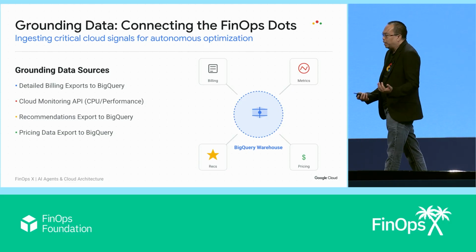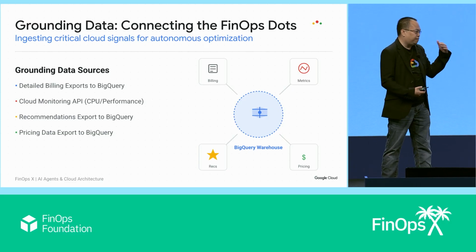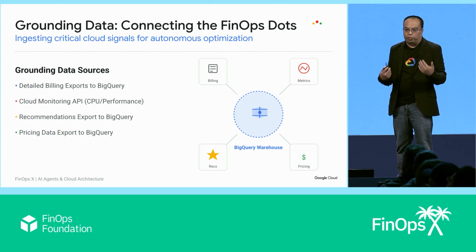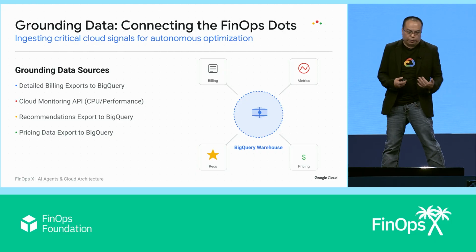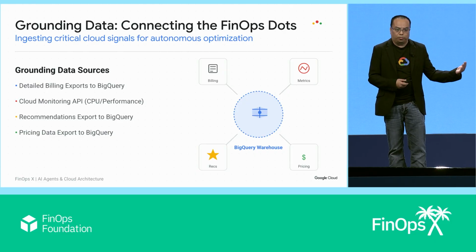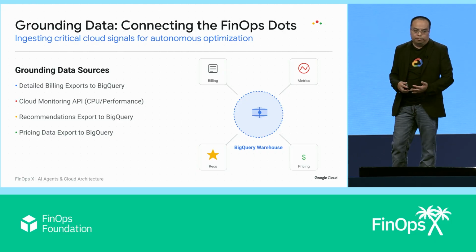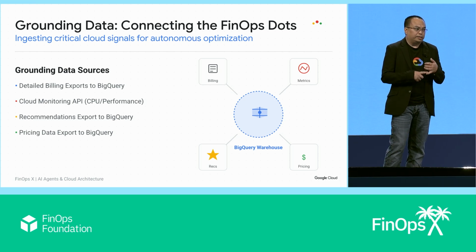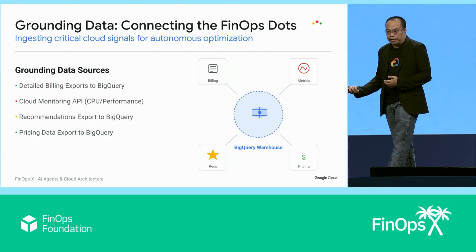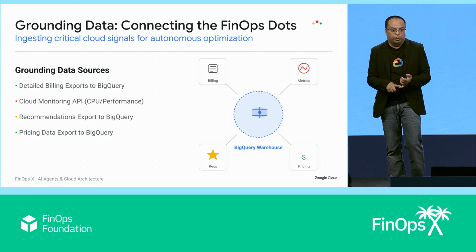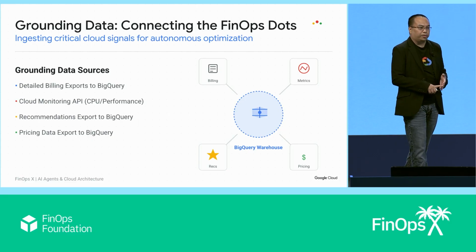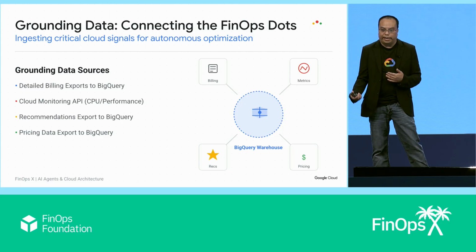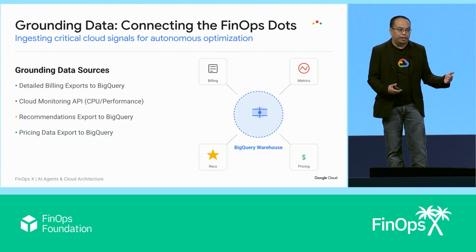Then there's, hey, I need to ground, as Alfonso mentioned earlier, we need to ground the data to make the agent provide you with accurate responses, right? So the way we do that is we look at the data sources that it needs. For example, when we're right-sizing a compute instance, we need the billing data to tell us how much the instance is using, what is the cost for that instance. We look at utilization metrics, right? Because we need to know performance. What is the CPU? What is the memory? What is the disk IOPS that machine is using, so that the agent can analyze that data and make an intelligent decision on whether that machine can be optimized.